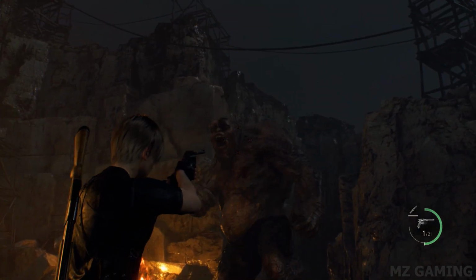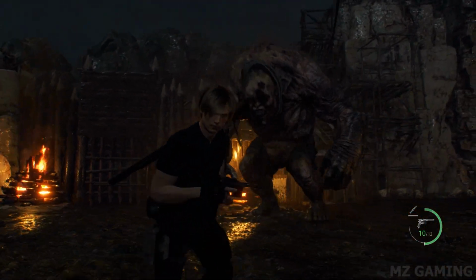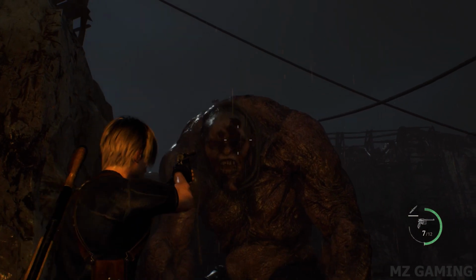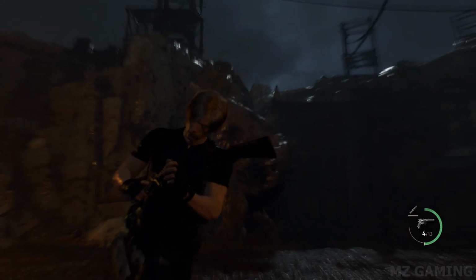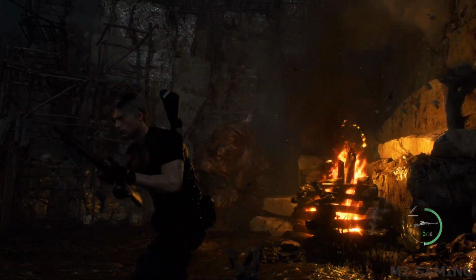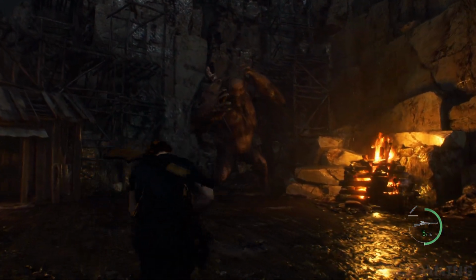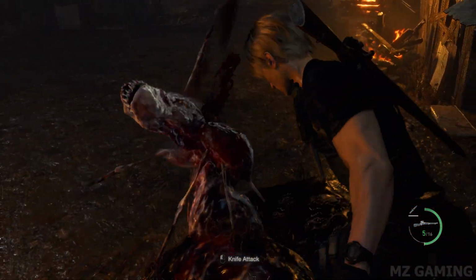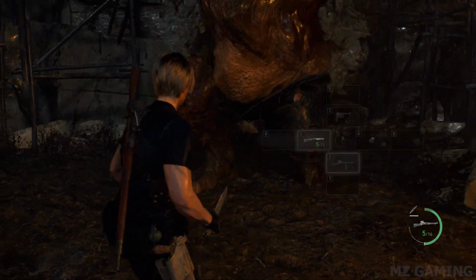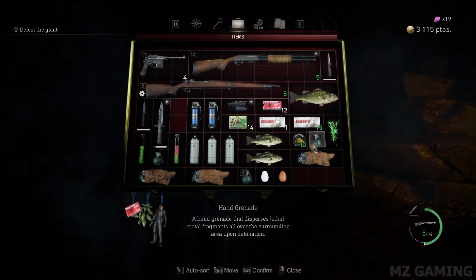Some headshots with the pistol. Run, run, run, run, run, run. No, no, no, no. He got angry, we made him angry. Shoot. No, no, no, no. Yeah. Knife attack. This monster came out of this big boy. I'm gonna use a flashbang. Present for you. Down the grenade.